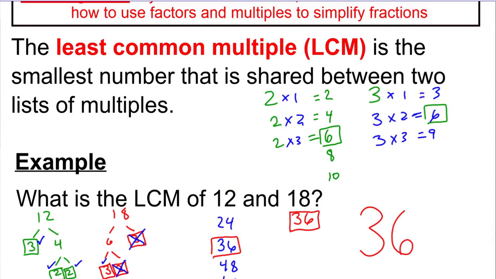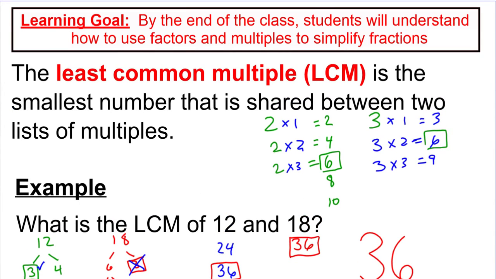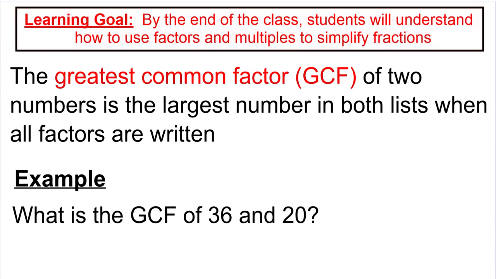We're going to talk about one more thing, comparing numbers, and that's called the greatest common factor. Okay. So let's break this down real quick. This one's a lot more straightforward. So the greatest common factor of 2 numbers, okay, so again, I'm going to break down greatest common factor. Greatest means the largest one. Common is still a shared number, so it's got to be a number that shows up in both lists.